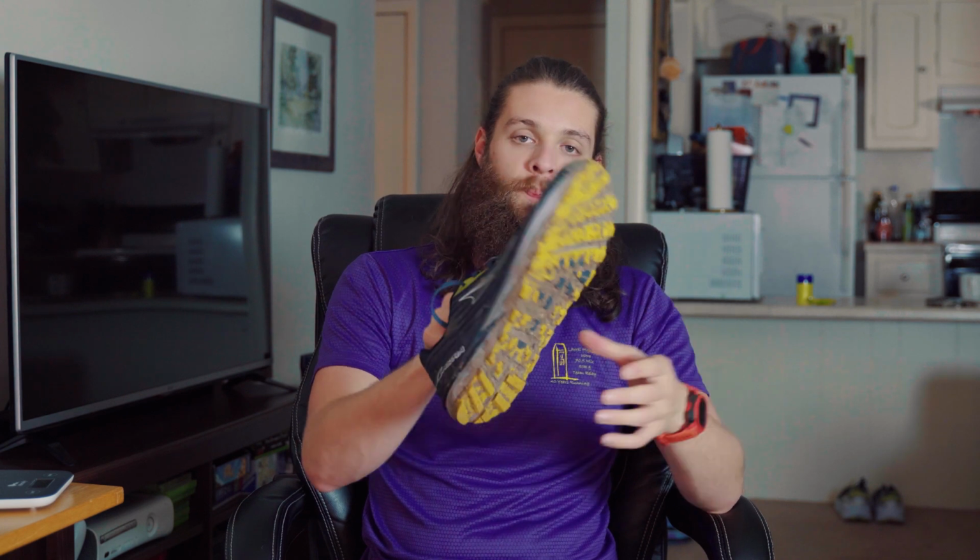Other than that, my only other con with this shoe is I think it's just the rubber compound on the bottom here. A lot of times if you're on kind of an icy surface, or maybe like a bridge that has a little moss and is also wet, or stepping on a wet root or rock or something like that, they tend to slip a little bit. So you definitely do have to be aware of that when you're wearing this shoe, and be careful when you're going on smoother, slippery surfaces.